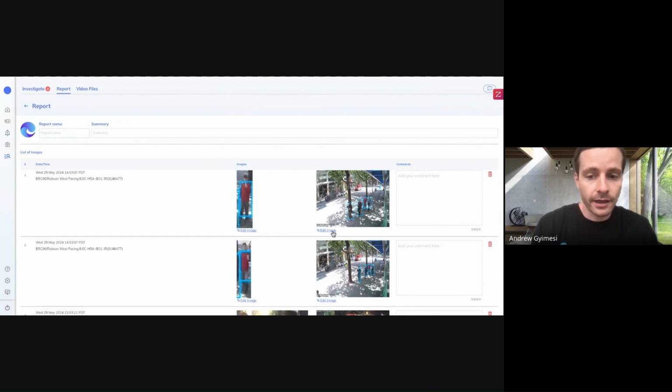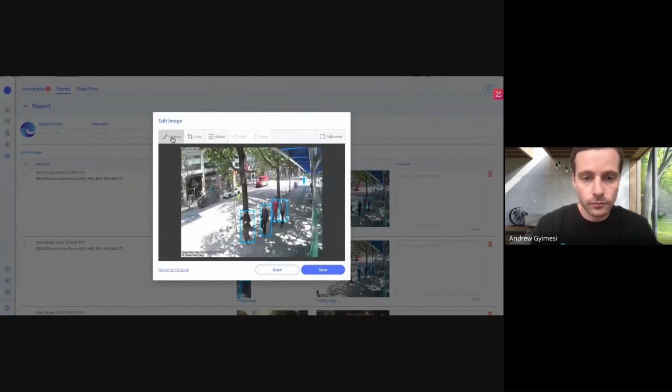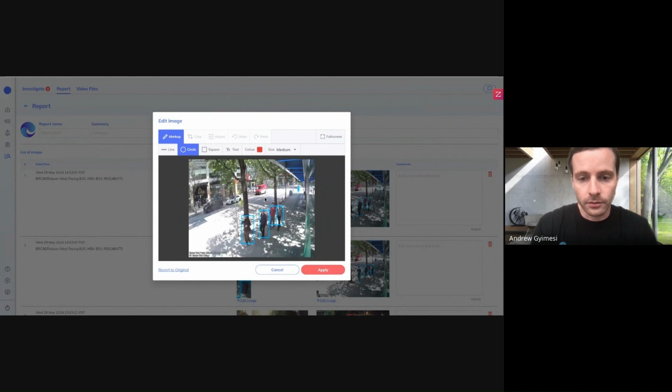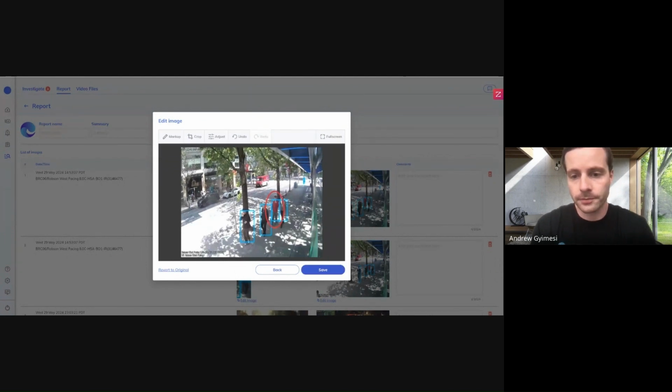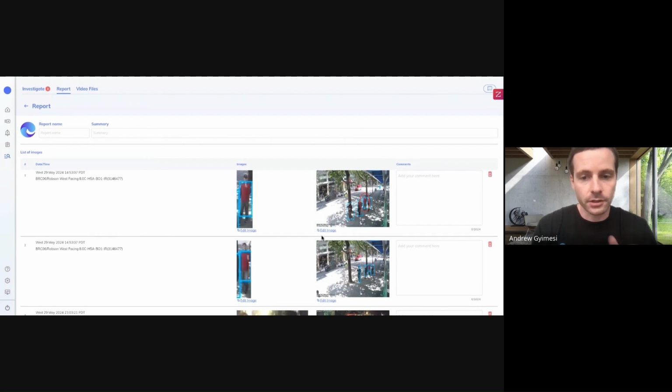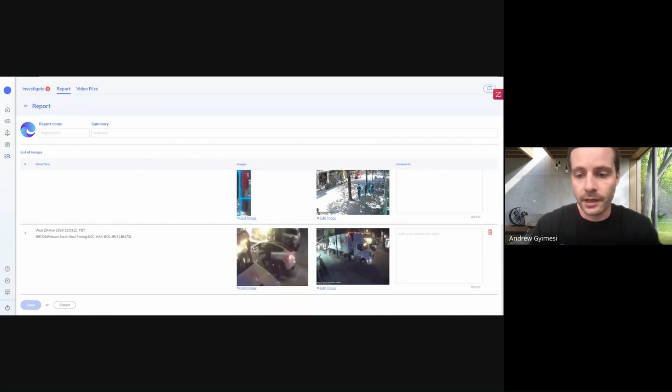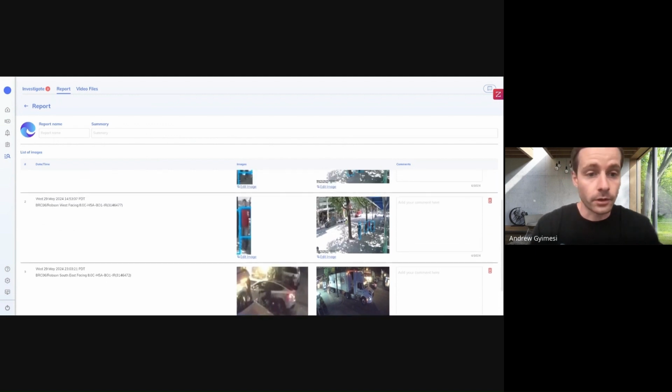You can even edit these images and mark them up. We'll draw a circle over our man in red shirt, giving you every tool you need to build that report, and then you can easily export it.